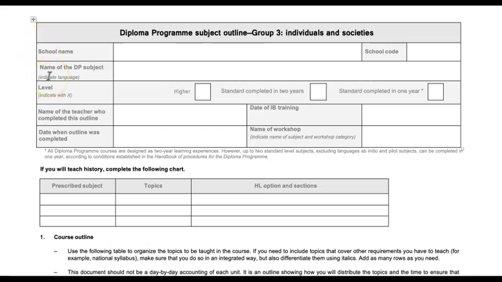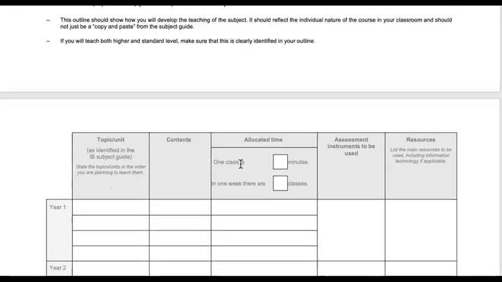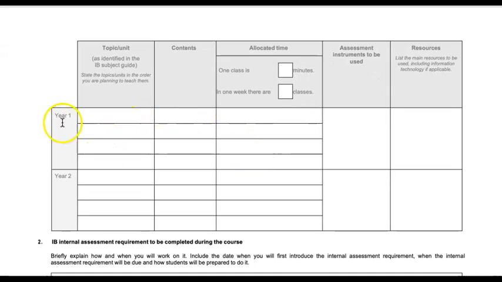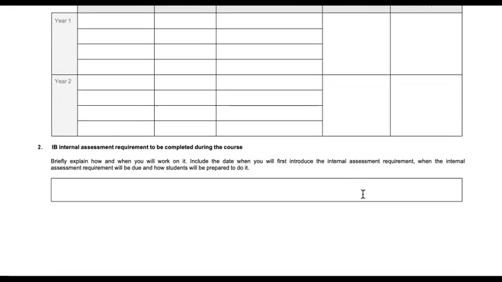Okay, so let's have a look at the actual subject course outline template that the IB will supply to you, which you need to fill in. There's one for each group, and you just put the name of the subject in there. Your coordinator will give you the school code, etc., and you'll commence to write it. You'll go down through here, and it's not too hard a document to understand. You go through year 1 of the course, year 2 of the course, and this will obviously expand out. You'll have to decide on the minutes, so contact your coordinator about that, and then essentially it's filling in the boxes.